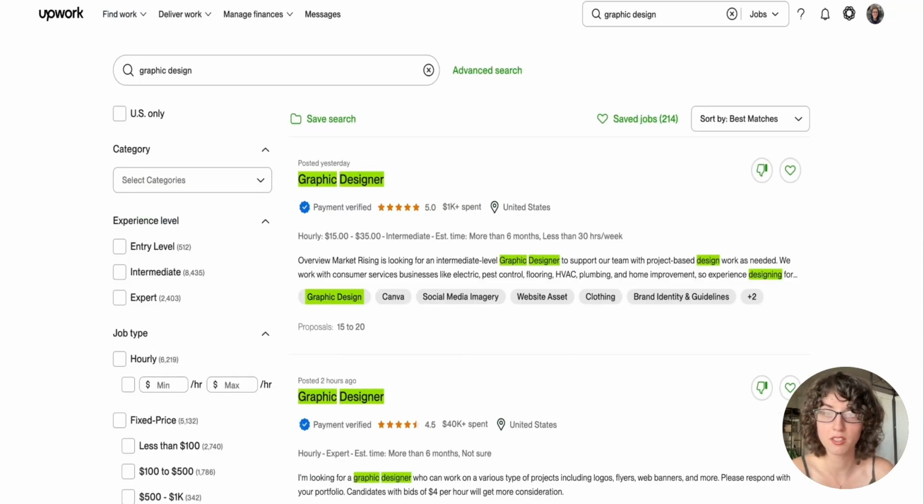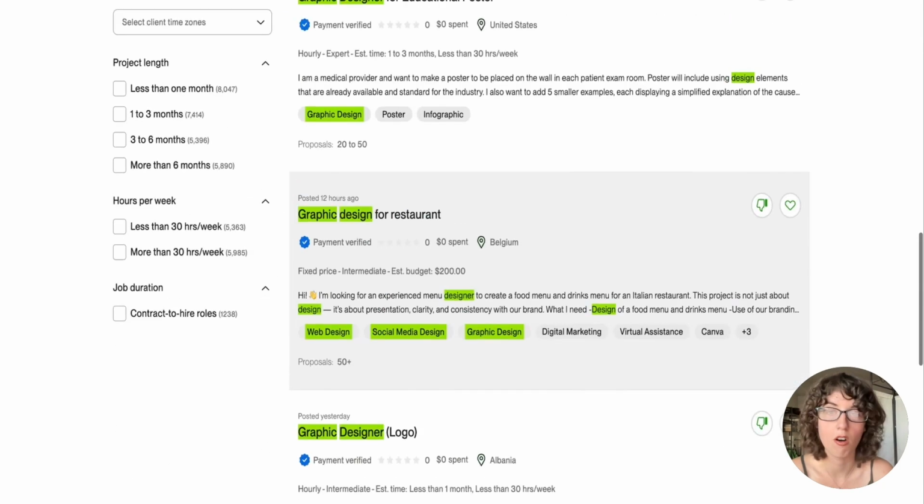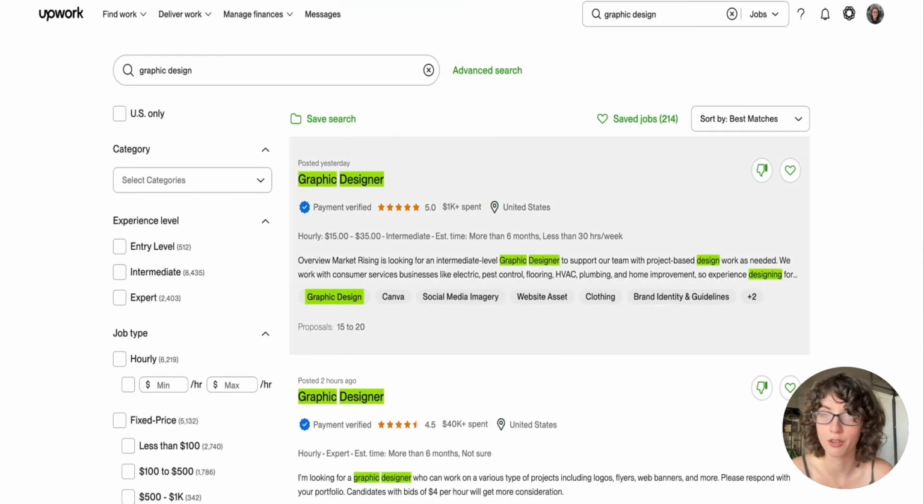Okay, so this is the screen that I'm sure many of you have never seen before because Upwork unfortunately hides it from you in their interface. But this is the section of Upwork where we can actually add filters to our job listing so that we can get a little closer to what we're actually looking for. What Upwork has done is it's looked for job listings that have the tag graphic design, which is quite good.